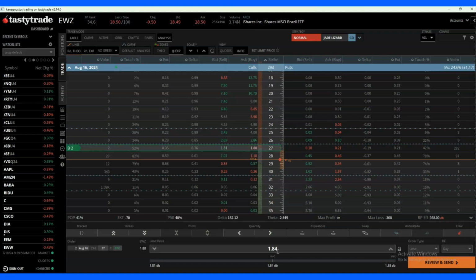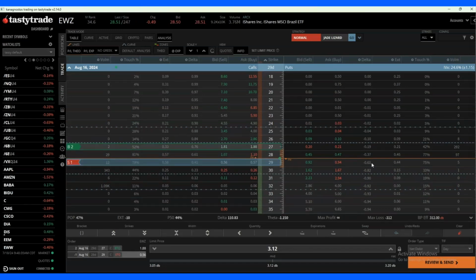Then we look at the extrinsic value. You can find the extrinsic value in those two calls right down here on the Tasty Trade platform. We then sell one call that is closest to that much extrinsic value. It's usually around the 50 delta. Well, I have extrinsic value in this column right here on the Tasty Trade platform. I'm going to sell the 29 call. So this has the effect of washing out most or all of the extrinsic value that we are purchasing in the long calls. We pay a debit of $3.14 for this, and we pick up over 100 long deltas.